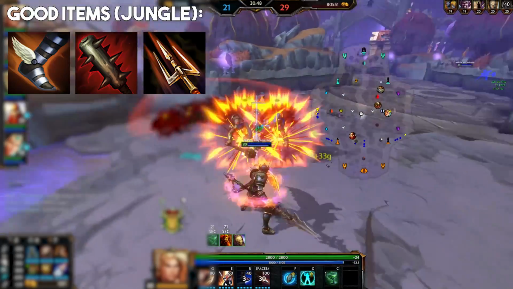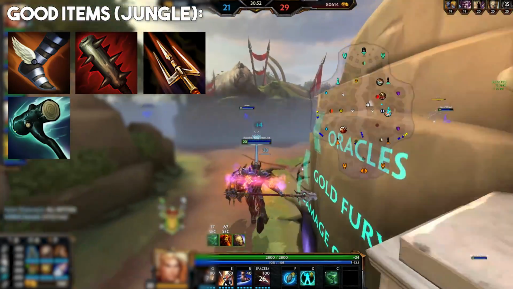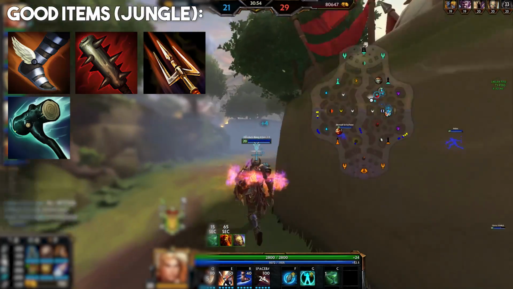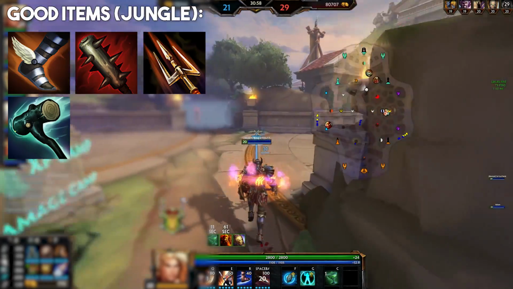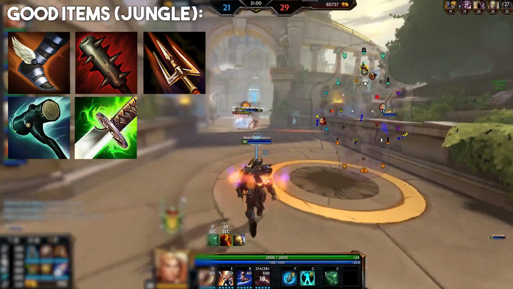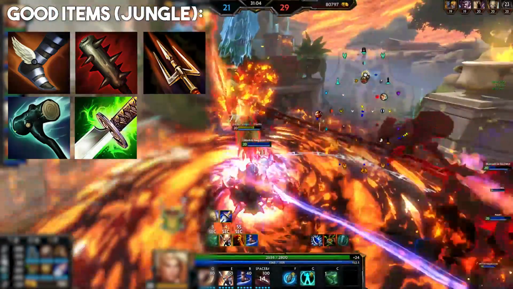Hydras can provide a lot of extra burst damage onto your combos, so I highly recommend it. Similarly to with solo lane, Blackthorn Hammer is still great on Achilles jungle as well. It leans more towards a tanky side than a damage side, but the stats are still great even for a jungle build.